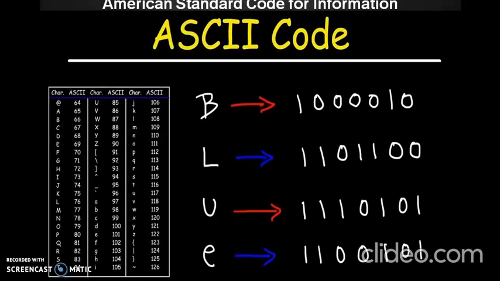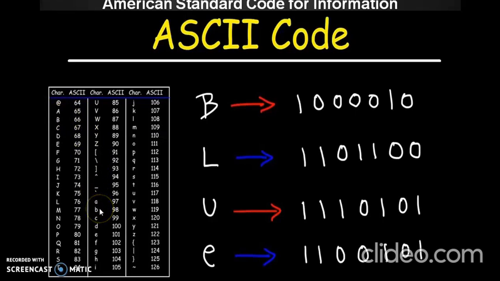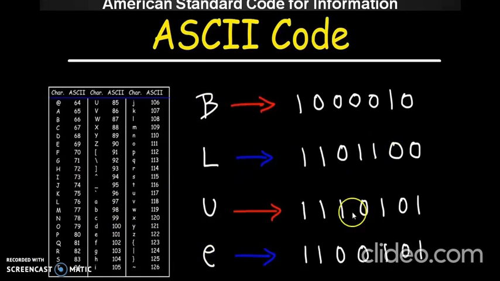Now what do you mean by ASCII code? ASCII code is required because we have characters in C programming. Character variables are stored based on their ASCII values. ASCII stands for American Standard Code for Information Interchange. Every character in C programming has a corresponding ASCII value. For example, capital A has an ASCII value of 65. Small a and capital A are two different characters with different ASCII values — small a has an ASCII value of 97. In the C compiler, whenever you store a character, it is stored using its corresponding ASCII value in binary format.